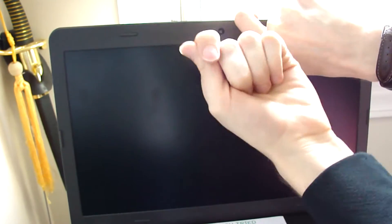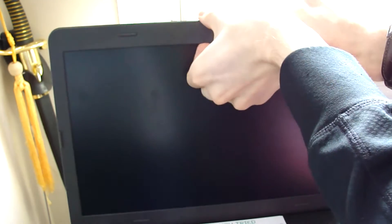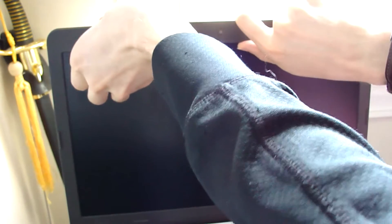We have this little bezel right around here. Now this one does not have any screws holding this bezel in. The way you could tell is if there were little rubber grommets or circles around the corners, usually on the bottom two corners. This one does not have that, so we're gonna go ahead and put our fingers in here and just very gently lift up on this side of the lip. We're gonna pop it open — we're not gonna force it, we're just gonna let it pop open itself and work our way around.